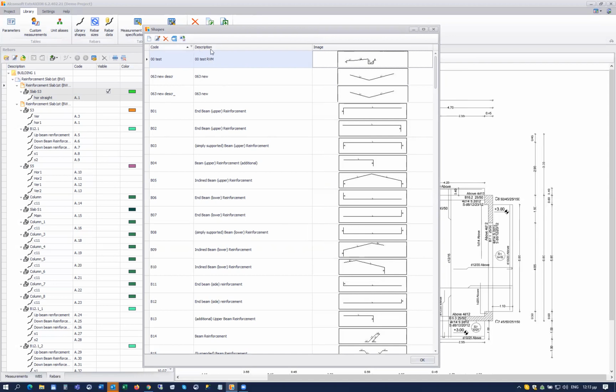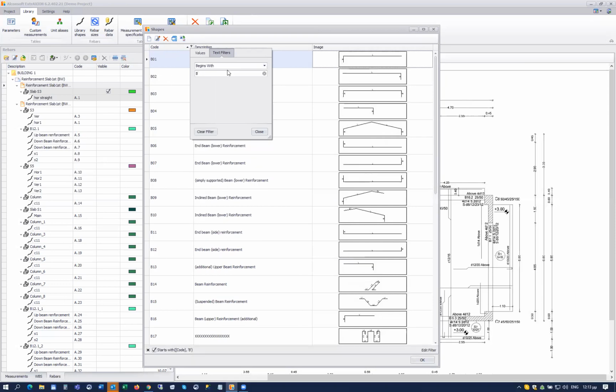I think that if you filter here, only those that are shown are exported. So if you say here, I want a text filter that begins with, for example, B, which is for beams, you see only those that are for B. So if I export, I will export only the beams, or you can also filter with the description, etc. You see the filter.